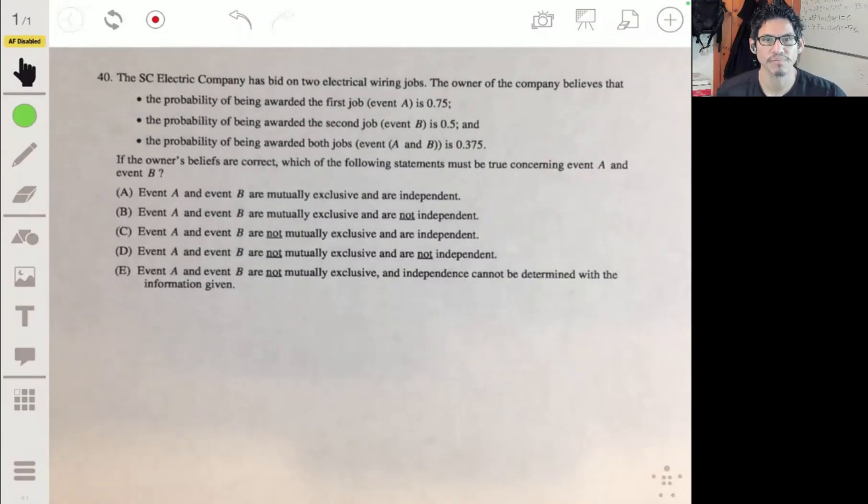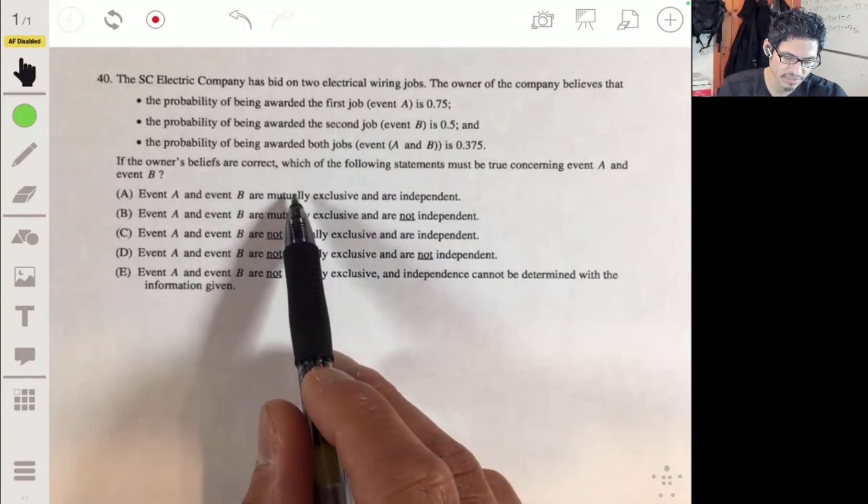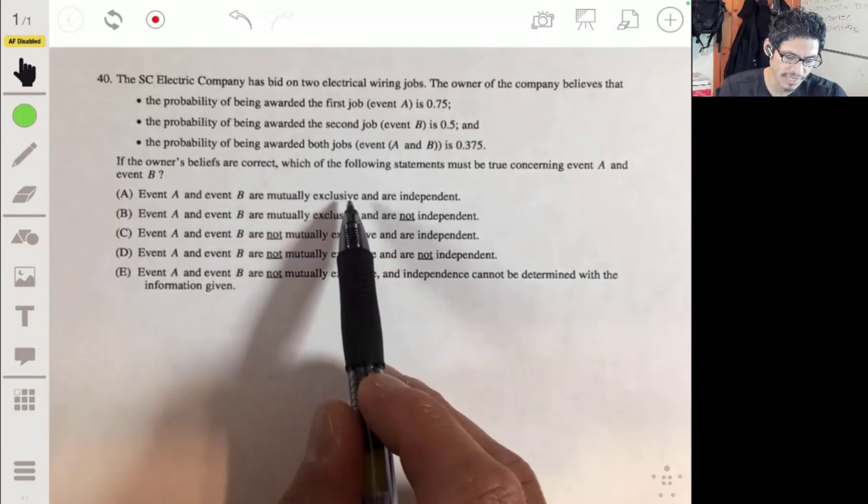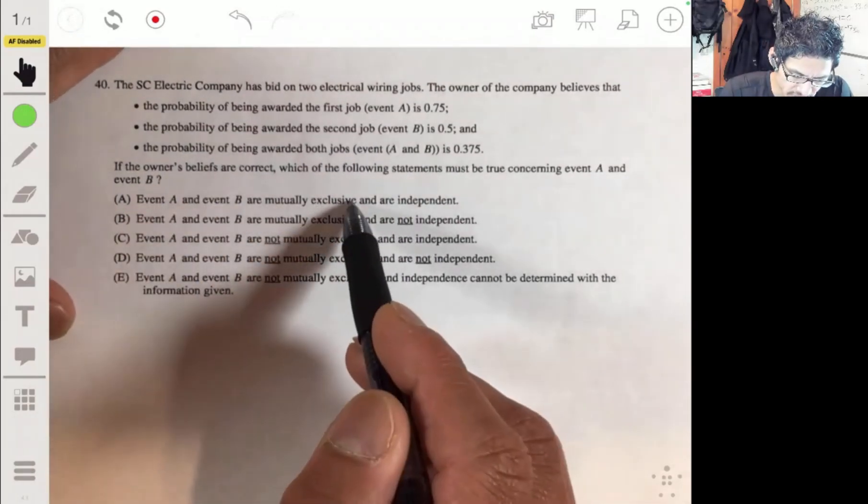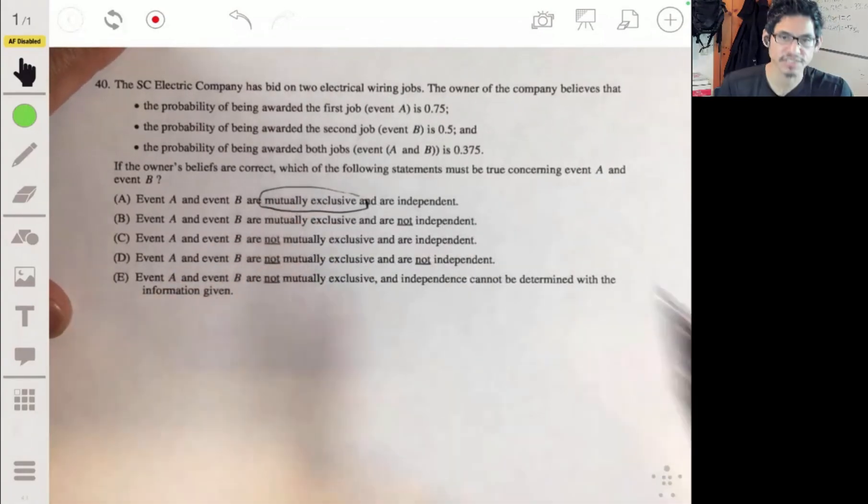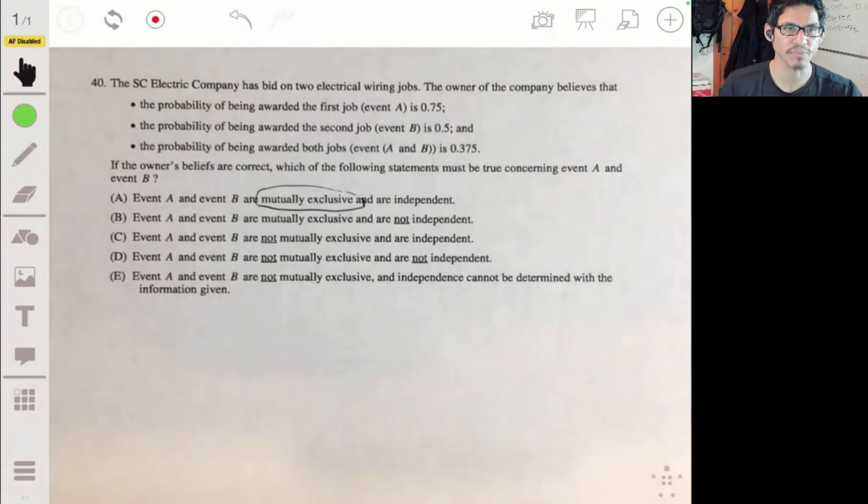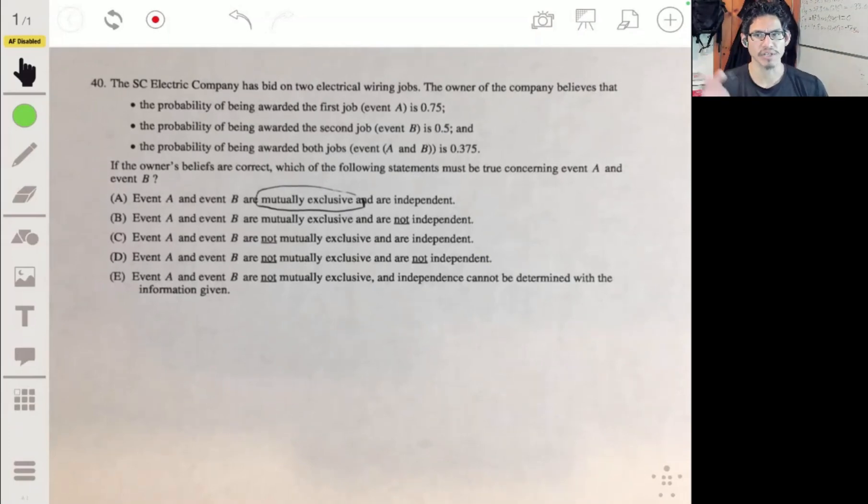The answers are talking about being mutually exclusive and independent. First, let's know what mutually exclusive means. That's simply that if events are mutually exclusive, they cannot both occur together. They both can't happen. Like, if you play sports, you can't win the basketball game and lose the basketball game. Those two things are not going to occur together. If you flip a coin, you can't both get heads and tails.